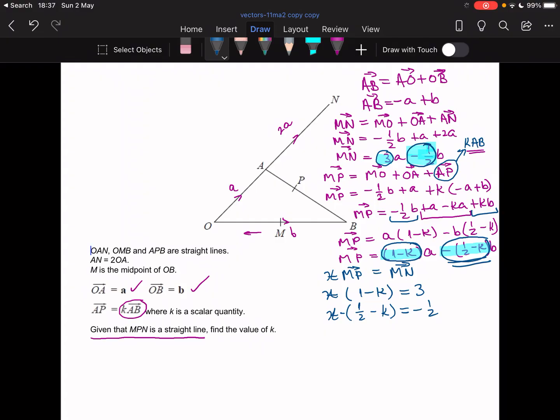So we've got an equation in two unknowns, like a simultaneous equation. I'm going to expand and solve. So the first equation, I'm moving to the left. So x times 1 is x, and x times minus k is minus xk. And that equals 3. And then I've got x and a minus, so minus x times half, I'm getting minus half x. And then minus x times minus k, I'm getting a plus xk. And that equals minus a half.